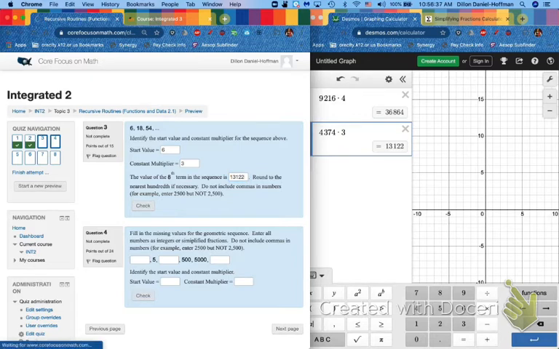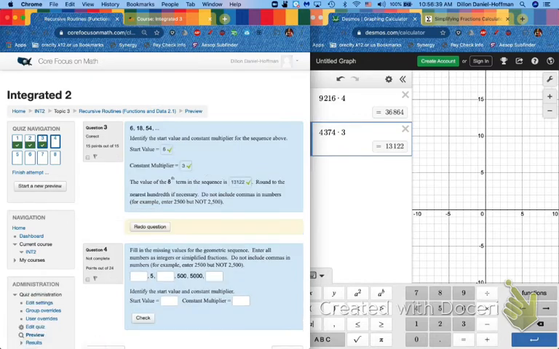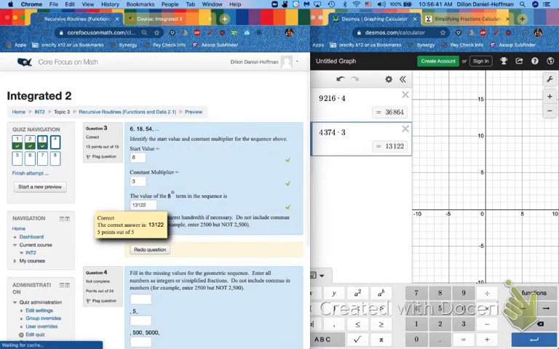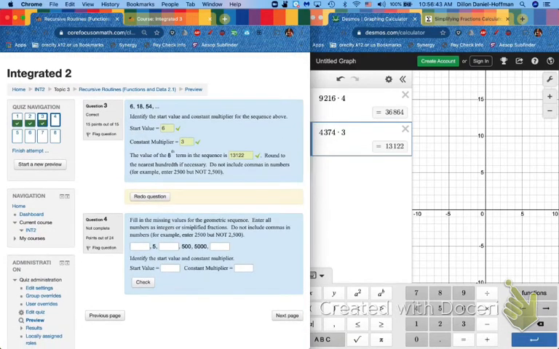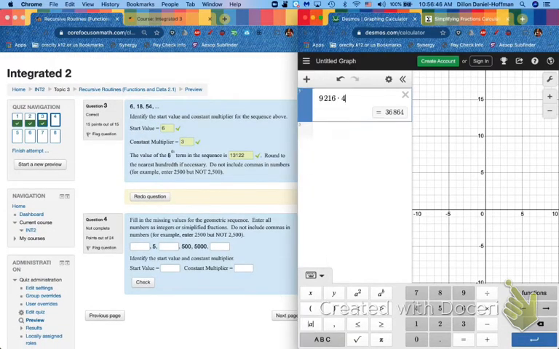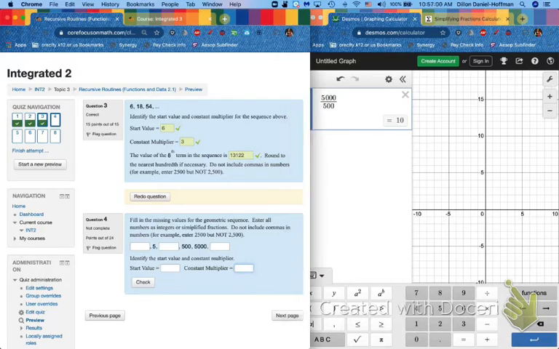All right, 2nd time. Okay. Man, I miss my graphing calculators. Makes this so much easier. All right, right divided by left. My two numbers next to each other now are 5,000 and 500. So right divided by left, I get 10 is my constant multiplier. A reminder, if you multiply something by 10, you're just simply adding a 0, or you're moving that decimal point to the right. So that makes sense.